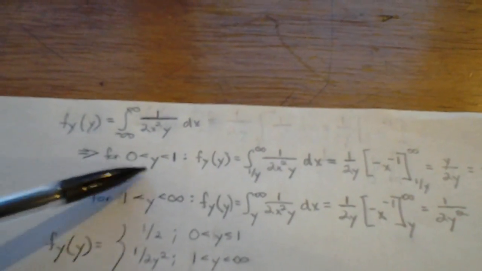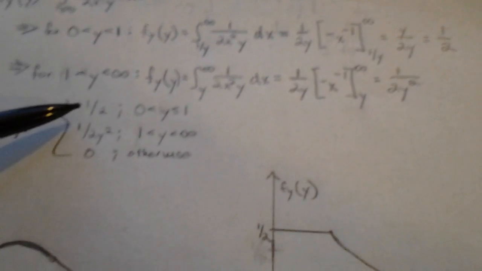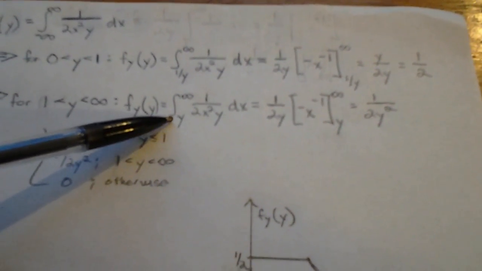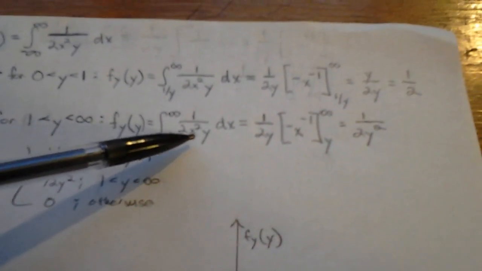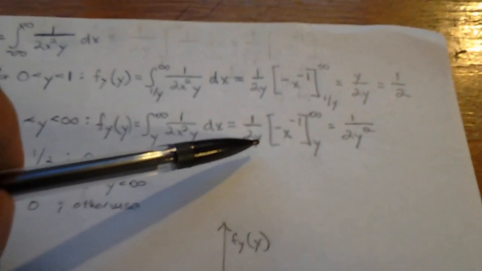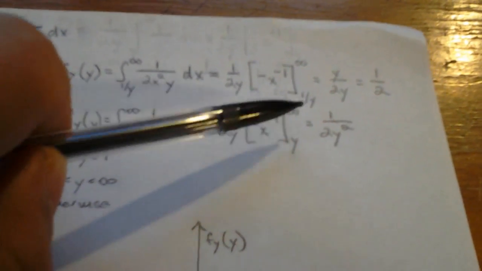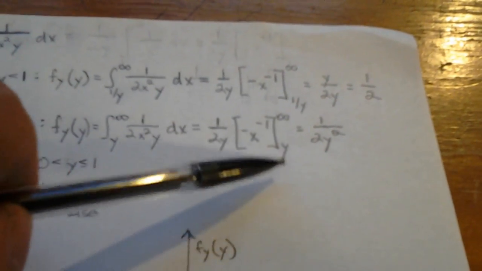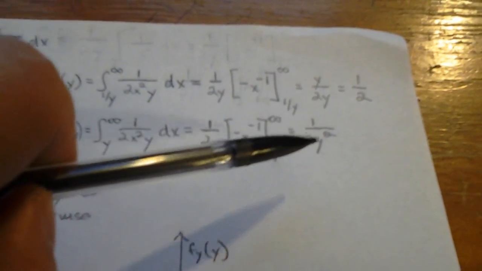So basically this term is defined where y is between 0 and 1. Our function, our little f of y, is defined as 1/2. Now, between 1 and infinity for y, we actually evaluate things by the other limit. x of y is the lower limit, and then we go to infinity. We do similar things right there. Our function is going to be almost exactly the same, except the limits are going to be different. Again, nothing comes out of this because it blows up. Lower term, we substitute in y for this. When we evaluate it, we get 1 over 2y squared.